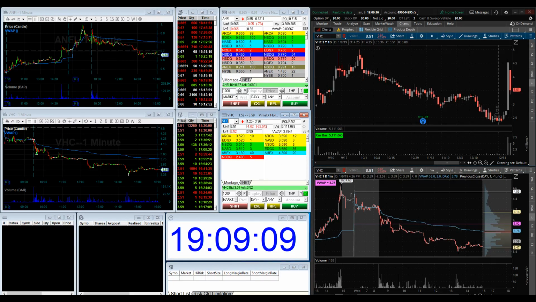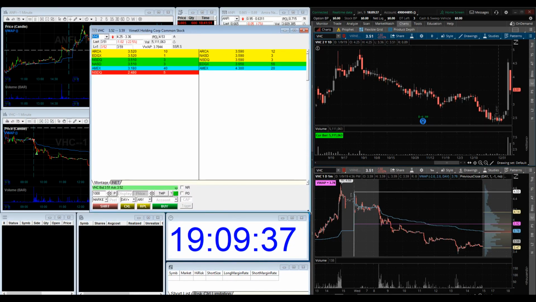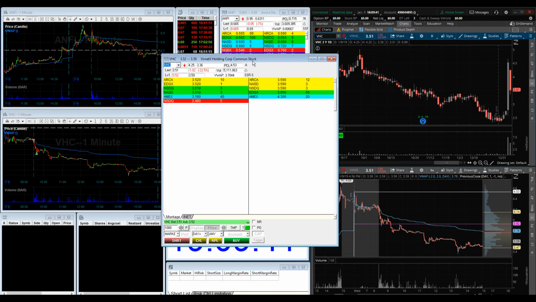But after I started using it and understanding it along with the chart, it reads like a language. It's a totally different language, but knowing both of these together, the chart and level 2, can be very lucrative for you. So let's get down to the basics of how level 2 is set up. I'm going to make this a little bit bigger so you guys can get the real idea. So we're focusing in here.